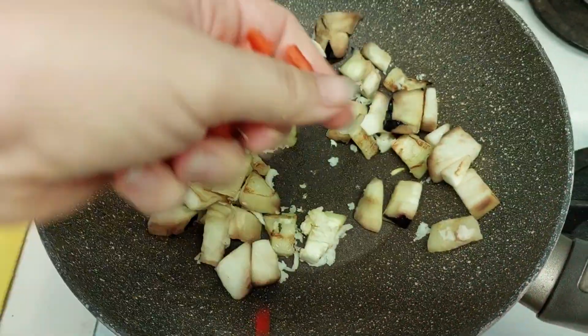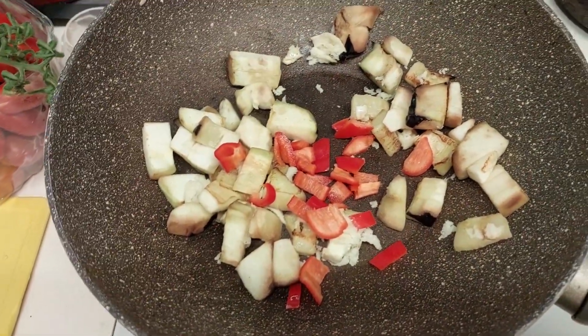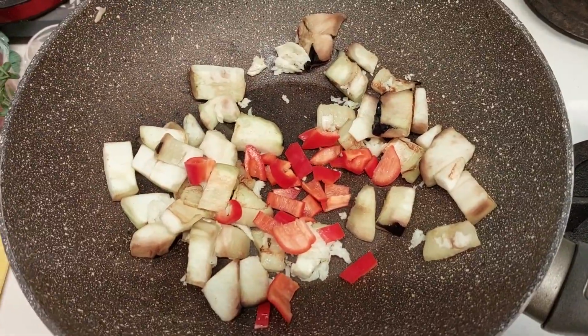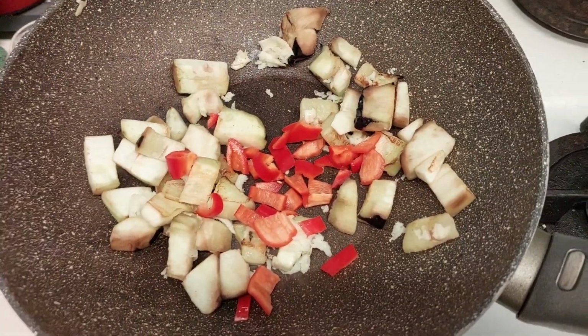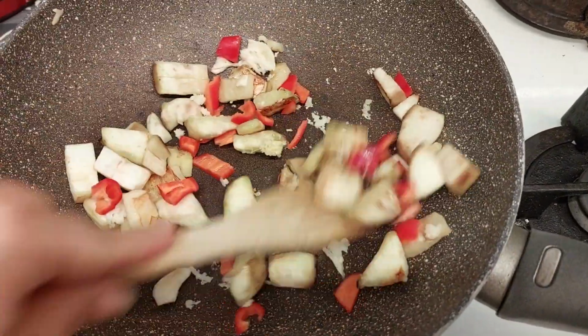I'm adding a bit of bell pepper. It's super sweet and it gives like a special taste to it. Not everyone likes it, but I think it adds like really nice taste to it.